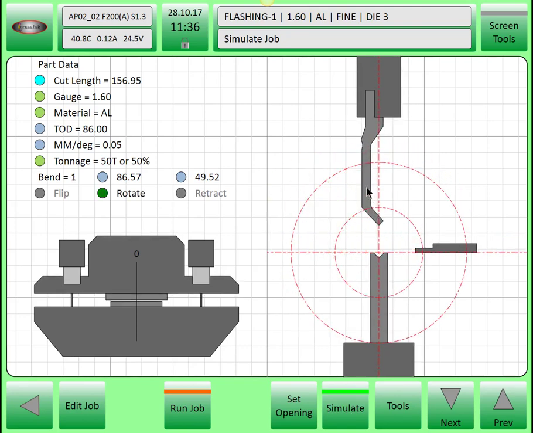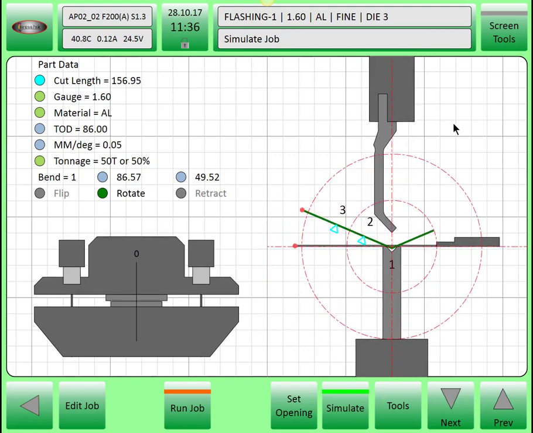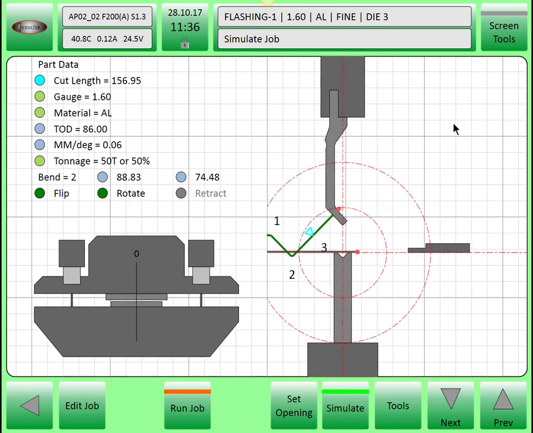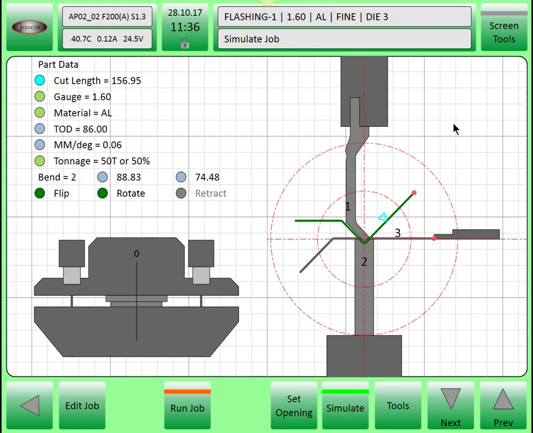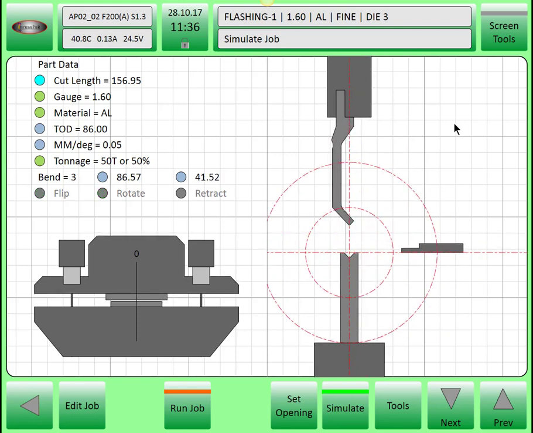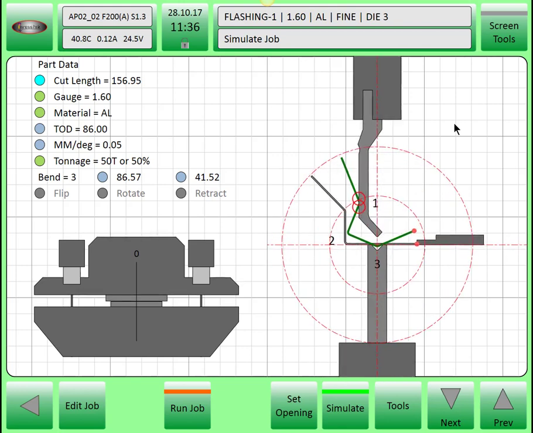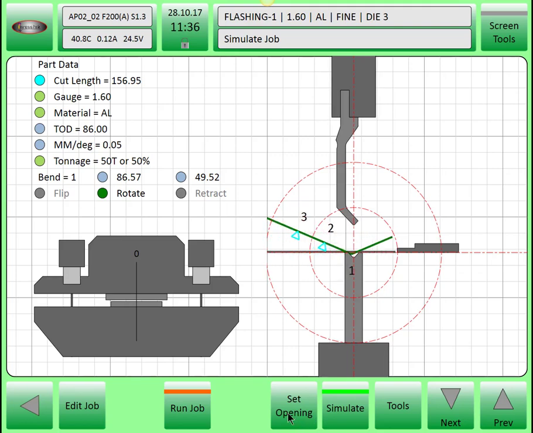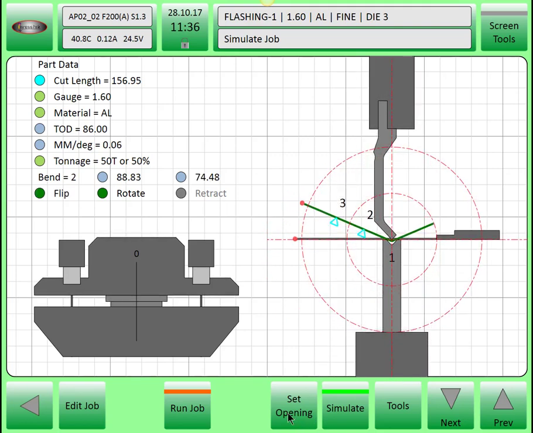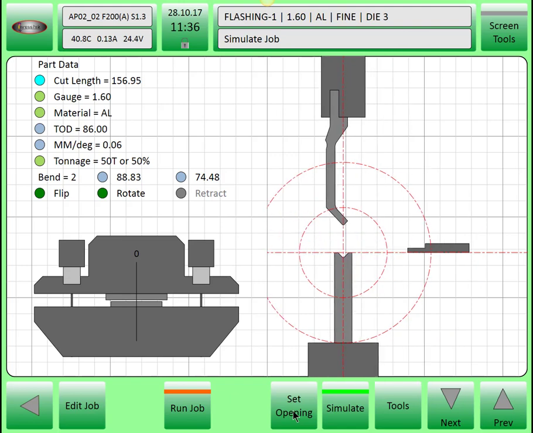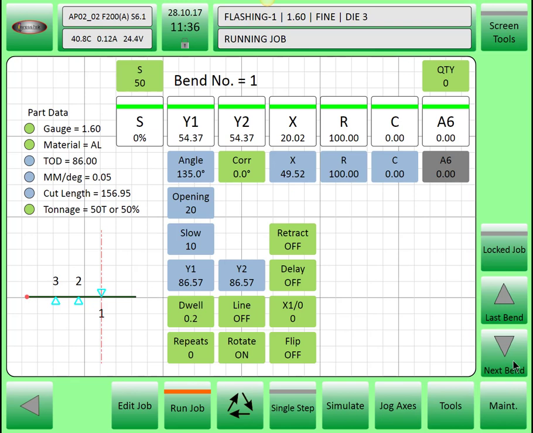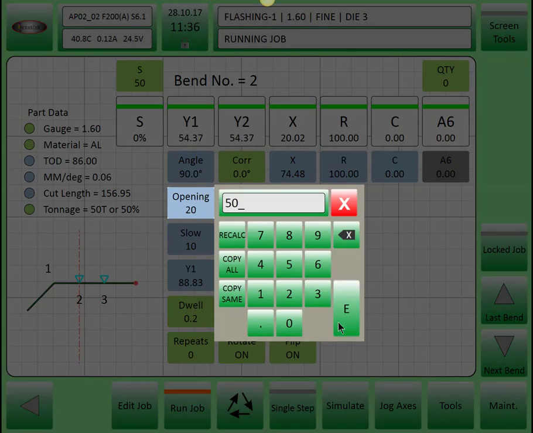Notice that we are flagging a small crash on the front of the top tool in bend 3. Now for this step, bend 2, we're going to open up to 50.